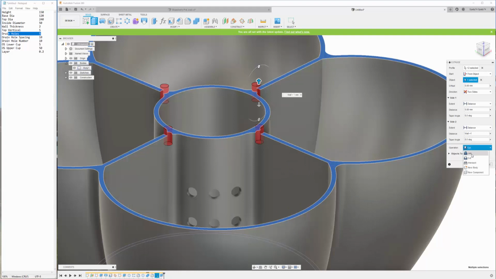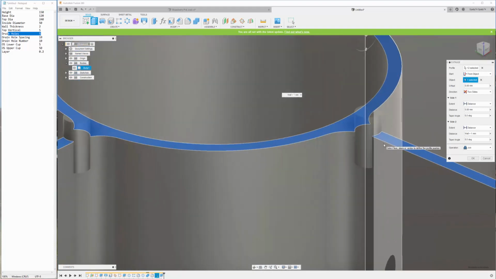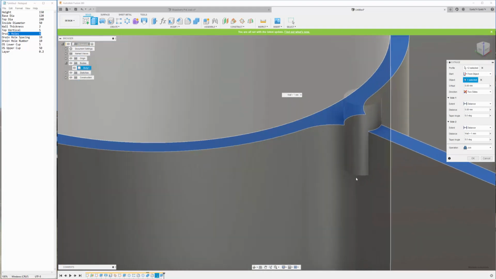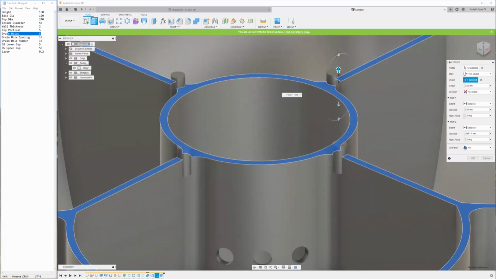And this is going to be a join function. But as you can see, my pins are 4 millimeters wide, but my wall's only 2 millimeters thick. So I end up with this overhang, which will make it difficult to print. So if I come back up in here, I might put a taper angle in here as say -30.